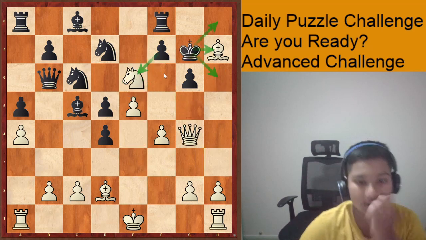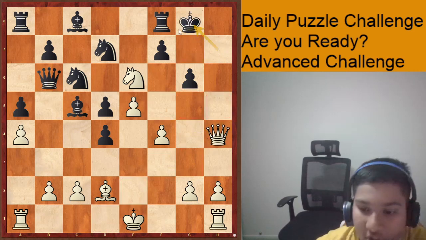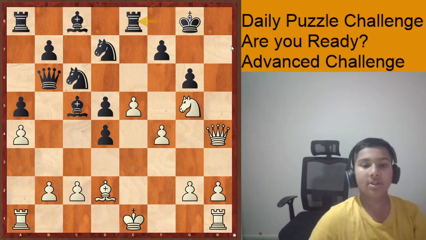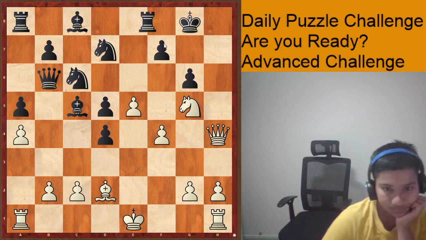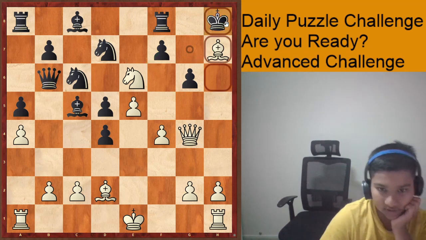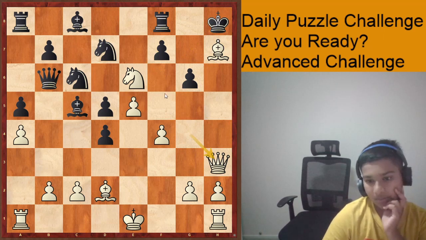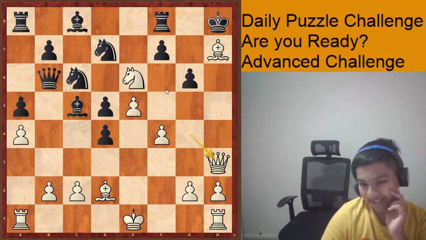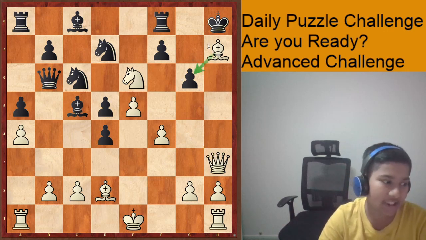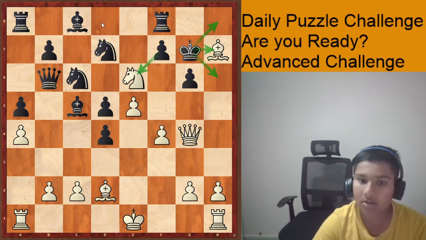Alright, so after knight e6, king h7 looks logical. Well, then there's queen g4, and after king g8, knight g7, knight g5, sorry, white is just winning. If you move the rook, you place check, and that's mate. And after king h8, white simply plays queen to h3. A slow and subtle move, but a very lethal one at that. The threat is simply bishop takes g6 check and queen h7 mate, and black has nothing to do about it.